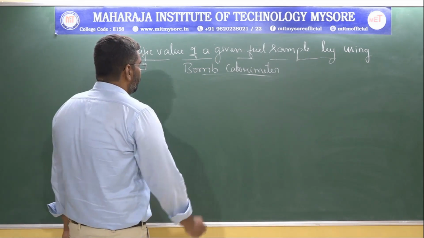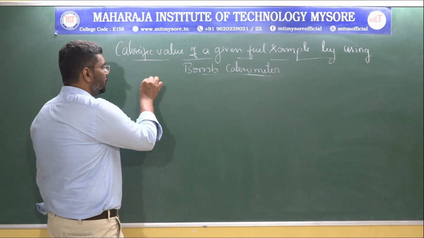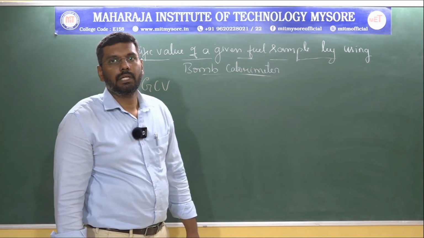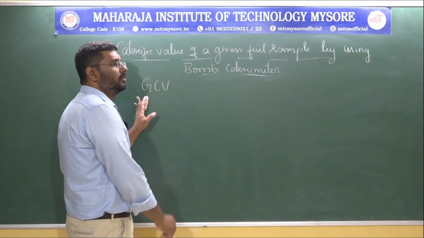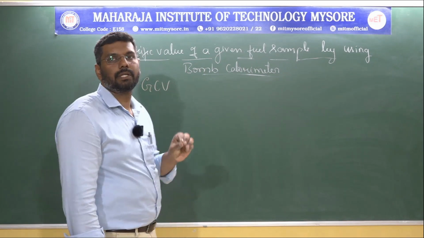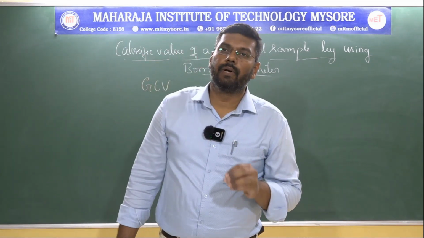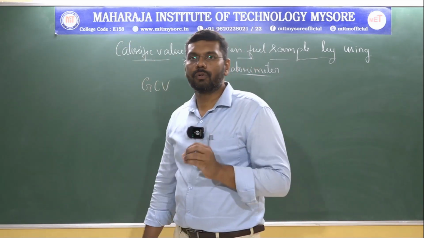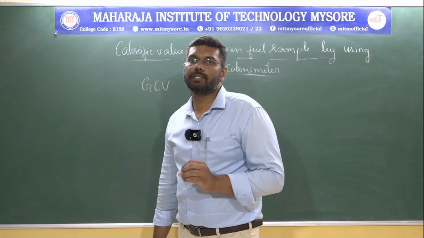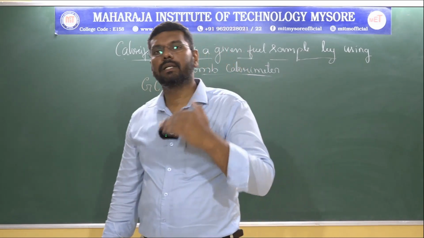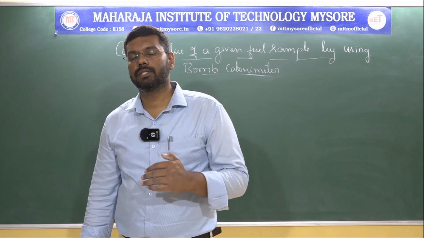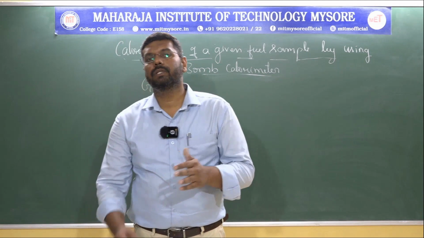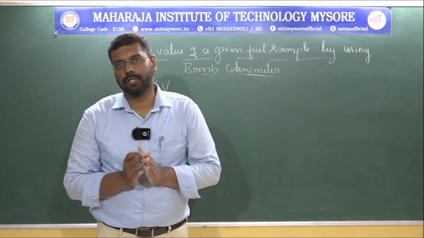In case of GCV and NCV, as I told you, how do we define GCV and how do we define NCV? GCV is the gross calorific value or high calorific value, which is nothing but the amount of heat liberated when a known mass of the fuel is completely burned in the presence of oxygen, and the products released during the combustion process are condensed back. So GCV contains the heat liberated during the combustion process as well as the heat released during the condensation of the byproducts.